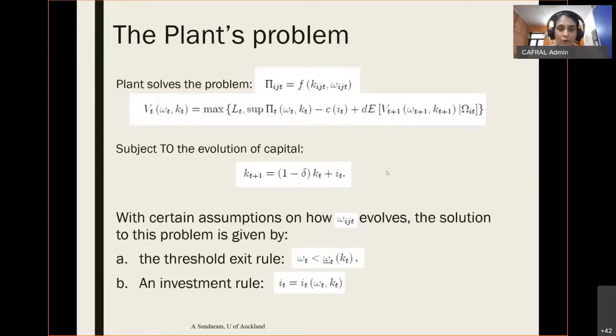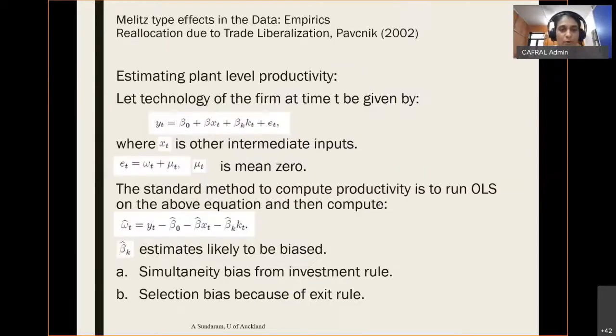Right? So that's the whole idea. If you get the intuition behind Olley-Pakes, then the estimation is not an issue, because most of these canned programs are going to give you the estimation. Okay, so what are we going to do? We're going to run the Olley-Pakes to take care of this simultaneity problem from the investment rule, the fact that firms invest based on their observed productivity. And we're going to take into account the selection problem because of the exit rule. So we're going to tackle both.